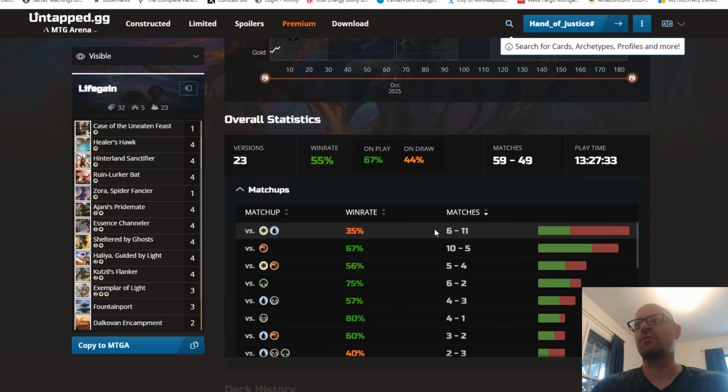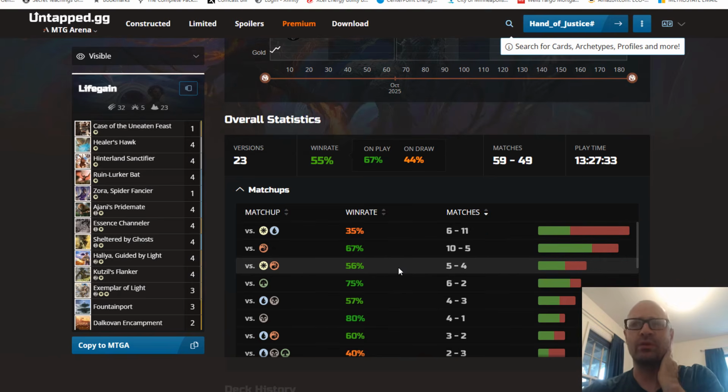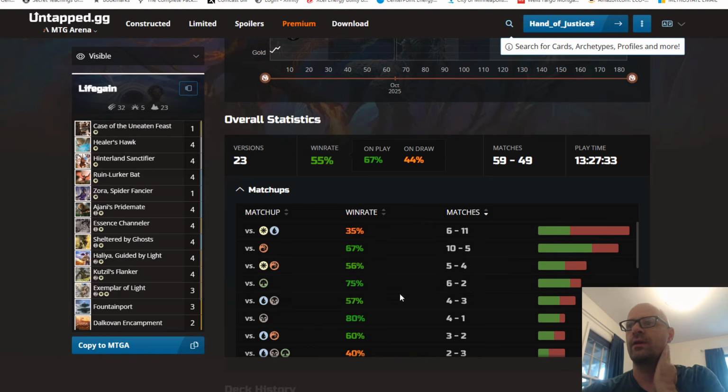Some of those have started turning the corner in more of a positive direction. Mono red, 67% win rate, so 10 wins, 5 losses. Boros is a much tougher match. Yeah, 5 and 4, 56%. Mono green, 75. Demir looks like slightly above 50-50 here at 57%. Mono black is pretty good at 80%. Is it 60 with 3 and 2?